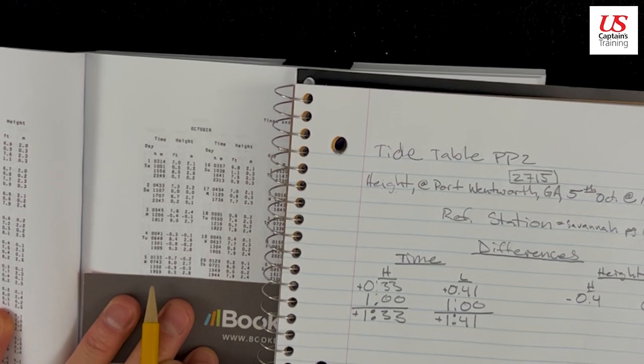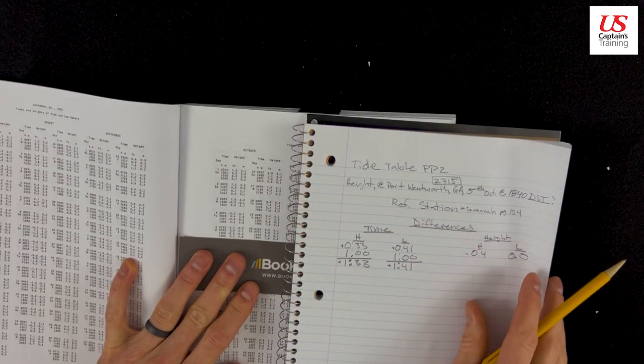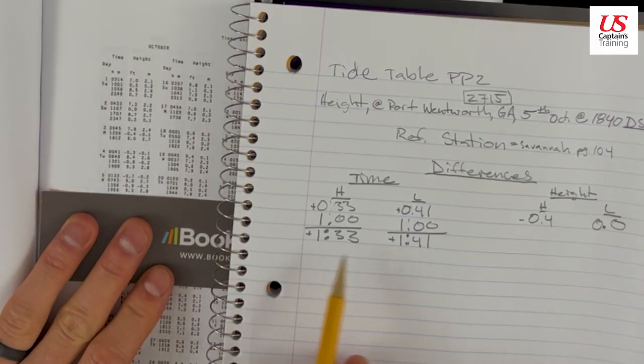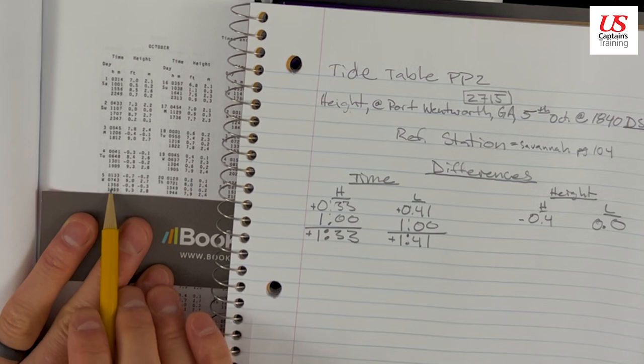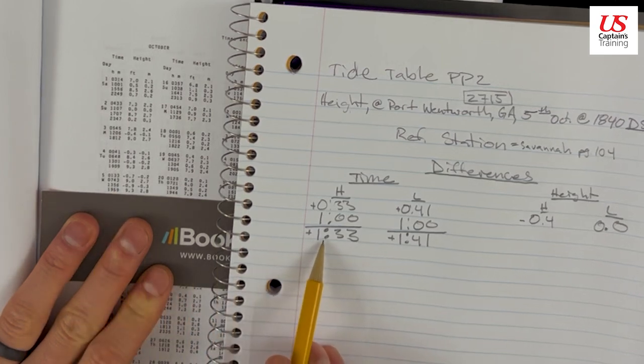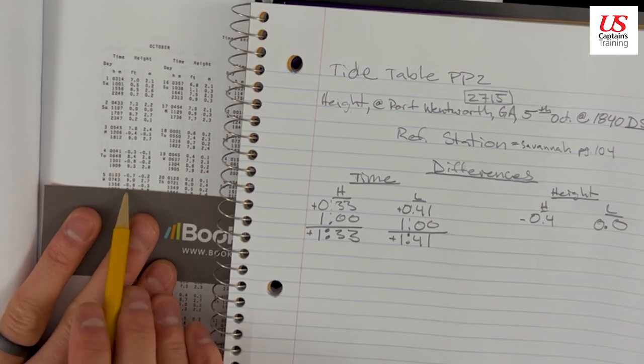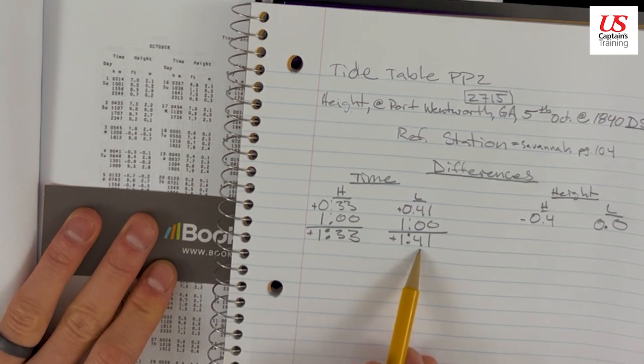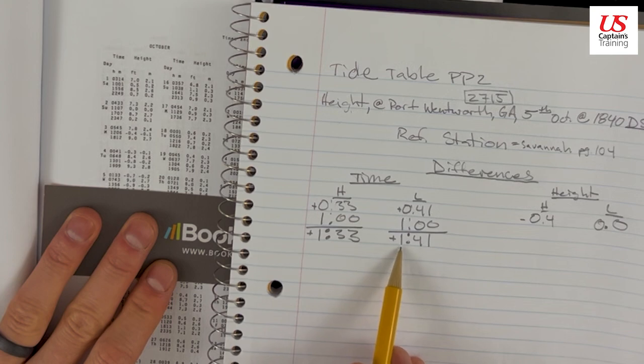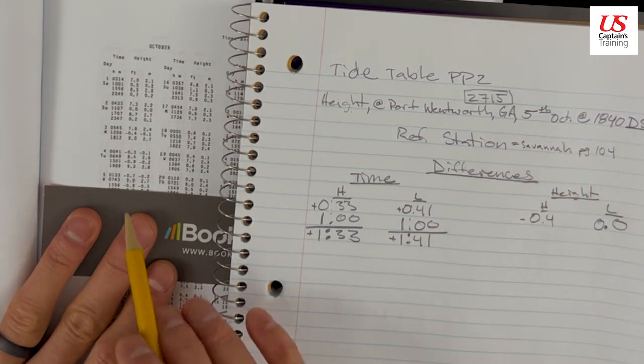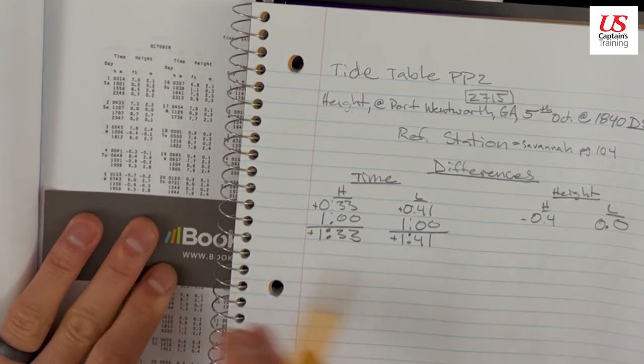What's that look like? October 1, 2, 3, 4, 5. And now here's our numbers. So we need to see 1840. Where's 1840 land? But remember this time correction. So we need to apply these time corrections to here and make sure we still land. So 1356 plus 140 is basically that brings it to 1540, which is good. 1840 is going to be between 1356 and 1959. Let's record those.